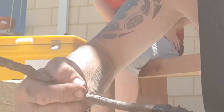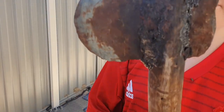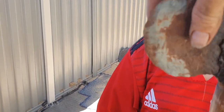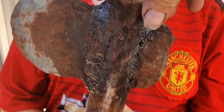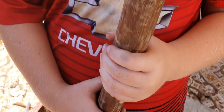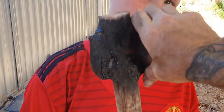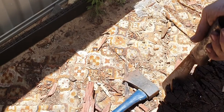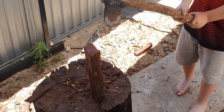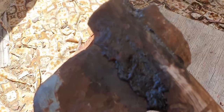It's traditional — the Aboriginals would have done that to their spears. We sharpened it a bit on a rock, and did hit it with a grinder first, but then sharpened it up with a rock and water to get it a little bit sharper. The glue came up all right. I gave the handle a tiny sand down and got a couple of the knots off. I'll probably put some paracord over it to cinch it on a little bit tighter, but it's solid — it's not going anywhere. Jarvis is going to have a shot trying to cut this piece of wood — three, two, one, go! Good job — easy done.